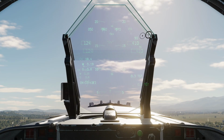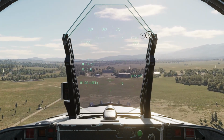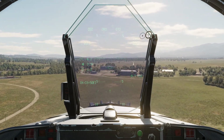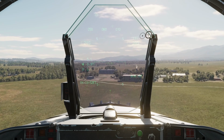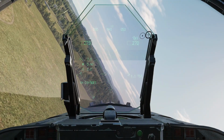So we've called knock it off, and we're pushing the nose over, and full burners. There we go. As you can see, pushing that nose forward, and the jet's slowly recovering. We let the jet recover. Brother Leb calls that he's 60 degrees and coming left, and we come left. Now at this point, we are trying to get ourselves on a left turn, speeding up fairly consistently so that Brother Leb can catch us as he comes down the hill from about 2,500 feet.